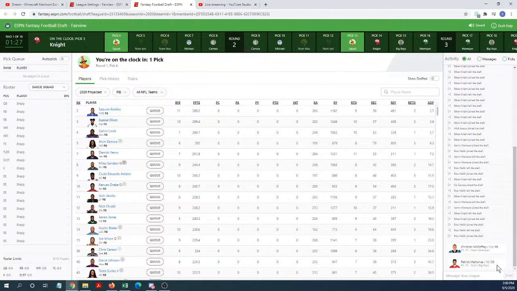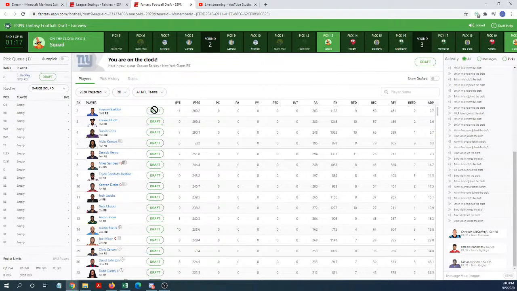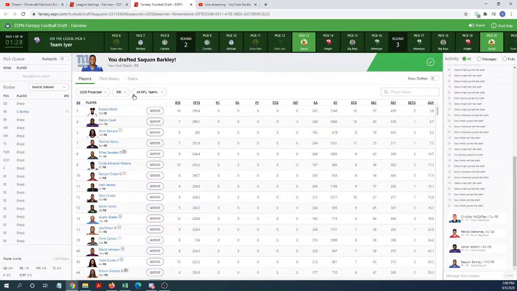Patrick Mahomes? Are you kidding me? I can understand that in a 14-man league where quarterbacks are scarce, but in an 8-man? I don't know, that's a questionable choice. Put Saquon up. Oh, we're getting Saquon Barkley as our 4th pick. Oh no, we're gonna win. Nobody can stop me now. Lamar Jackson is the 3rd pick. Oh no.